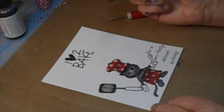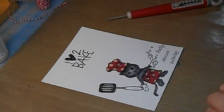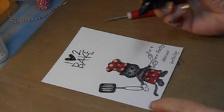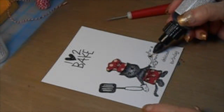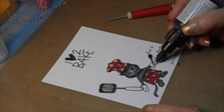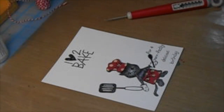So now I'm adding the Irresistible Clear in the center of the spatula there, the flippy tool, and to the handle, and it's beautiful. I love those Irresistibles. They come in lots of colors, like everything else, and I think you'll really like using it. So here's the eggplant. I'm going to do the spoon in, and it dries beautiful. It has a different effect than Glossy Accents in the sense of it does not raise as much, but it sure does. See, you can tell it's on there. It's just a product in itself.